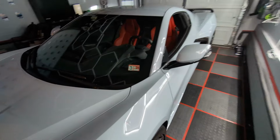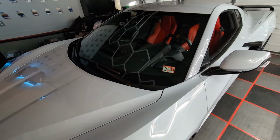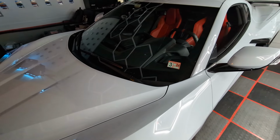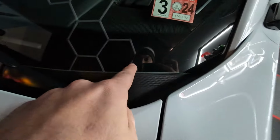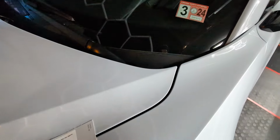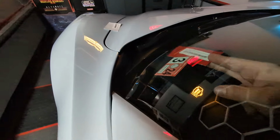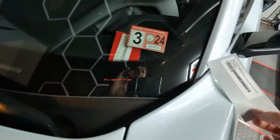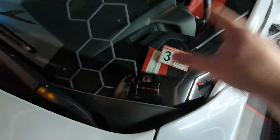These first two I actually learned from a viewer, the guy I did the Z06 video with, C8 Greg. He taught me both of these tricks. So thank you, Greg. Both of these I will be tackling myself. These are really cool. So number one is, if you have a C8, down here there's lettering, and it's very hard to see. But if you want to change that, make it an accent color, you just need a little paint thing from Lowe's, put it down in here, like so. See how that works? You can see it. I'm not sure what color I want to do yet. If I want to do body color of the C8 or a red, I'll probably do red. But again, I'll get a better one once I'm ready to tackle the interior.